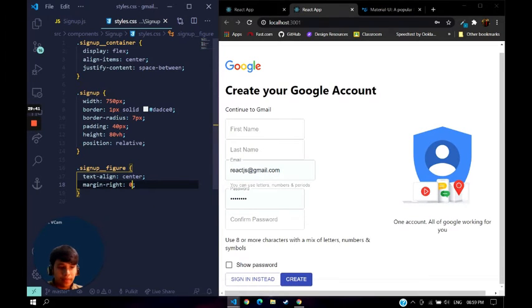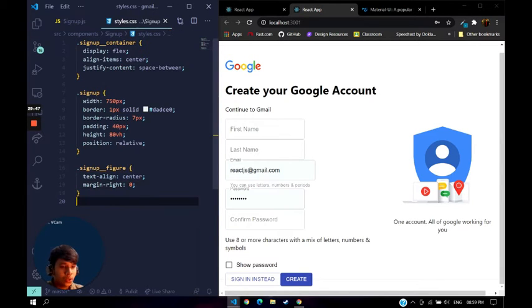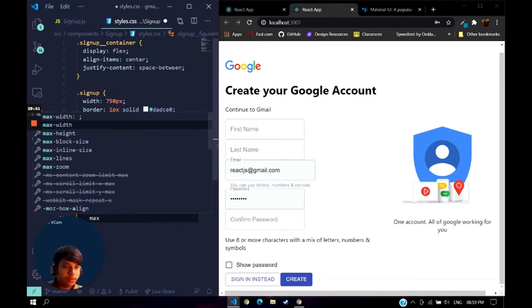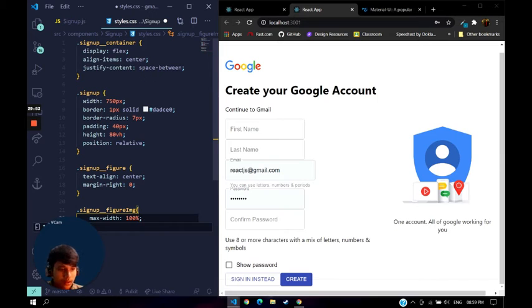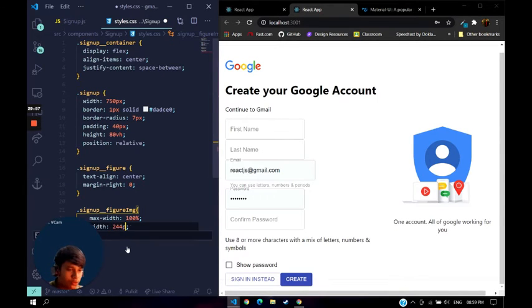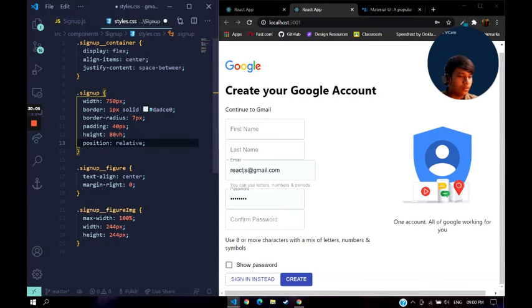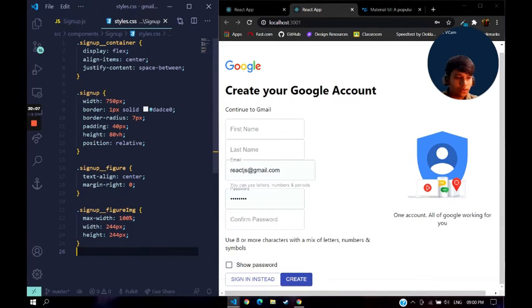And then we are going to target our image. To our image, I'm going to give a max width of 100%, width of 244 pixels, height of 244 pixels. Let me move it here for now. Save that. That looks fine.